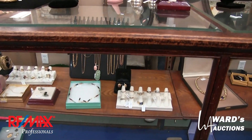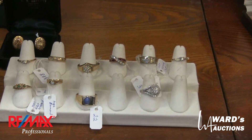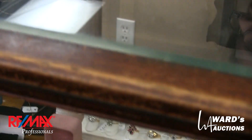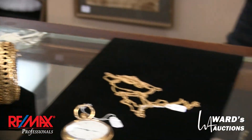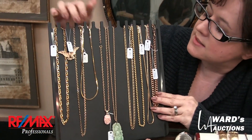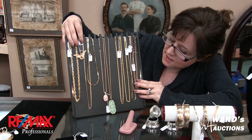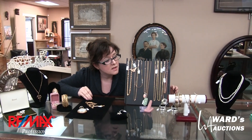We have beaded pieces. We have beautiful thick gold bracelets which anybody would love to have, and gold chains absolutely overflowing. We have them in all different sizes and lengths, and pendants to go with them. So anything you're looking to get, I'm sure you can find something for everybody on your list. I normally don't do this kind of thing but Brad told me I had to or I couldn't get my paycheck.